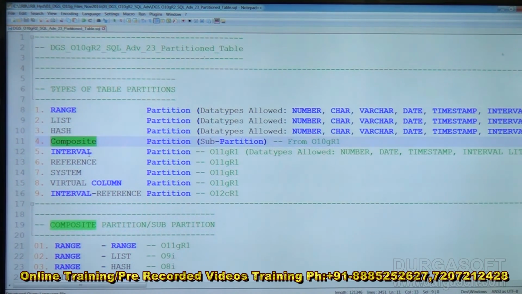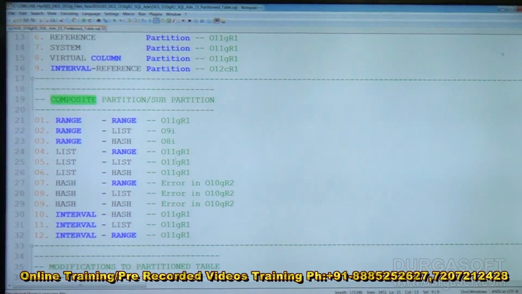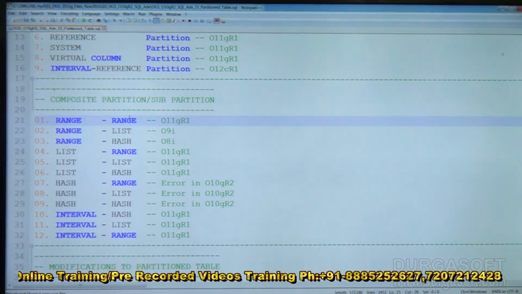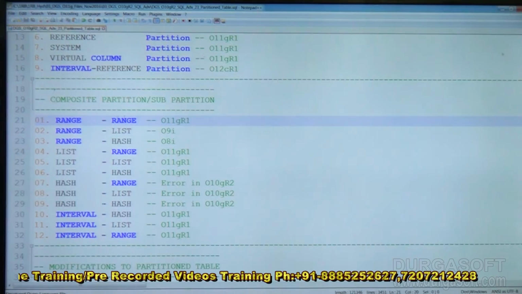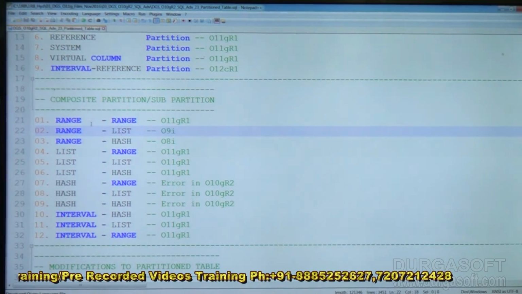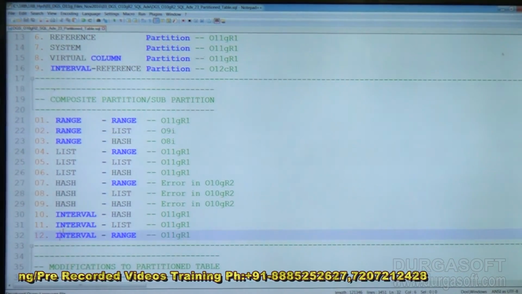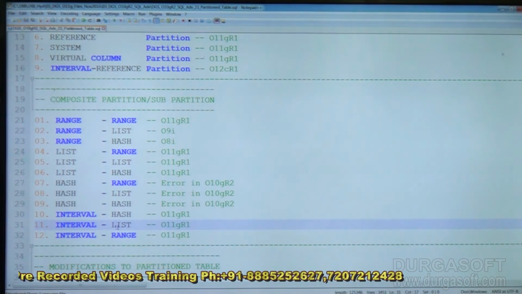So in this composite partition, there are multiple combinations. Range-range was added in 11G. Before that, this option was not there. Range list means the first one is the primary partition, the second one is the sub partition.